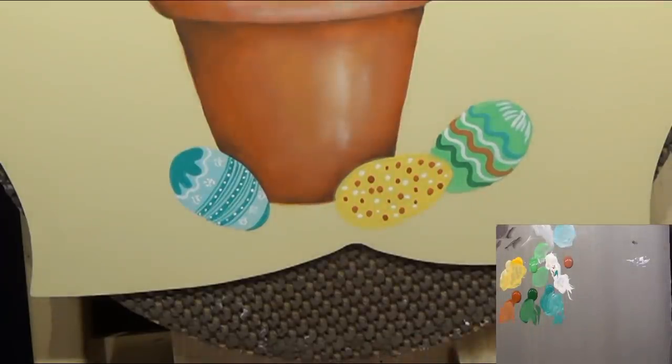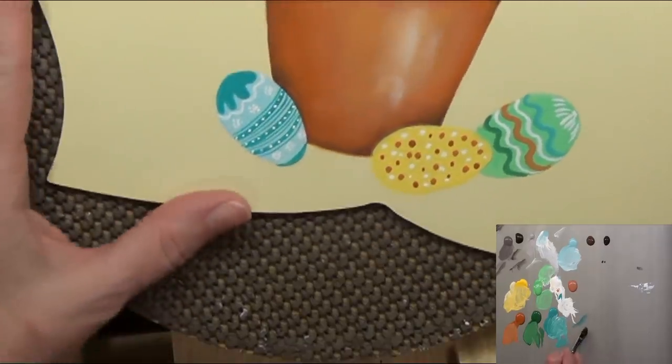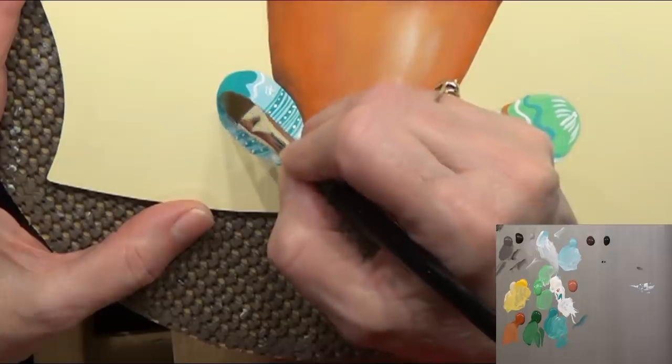So I'm going to take the Laguna on my brush, and I think I'm going to just barely get into some soft black. I mean, just a teeny tiny little bit, even that's probably too much, and mix it in here. I just want to dirty up that blue, make it just slightly darker. Okay, we're going to shade along this edge of our egg.